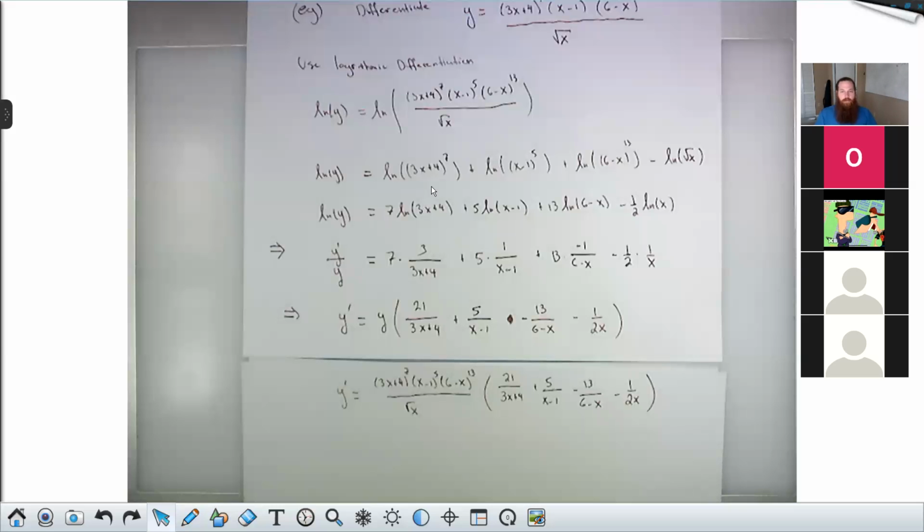Okay, the advantage here is that each little piece that you have to differentiate is very simple. You are using the chain rule when we differentiate this to 3 over 3x plus 4 and all of these other logs. But they're very little chain rules, baby chain rules. So by using the algebra properties of the log, you're able to get rid of all the nasty multiplication and division that would call for the quotient rule and the product rule. Right? Zero product rule used here, zero quotient rule used here, only a little bit of chain rule. Much, much nicer.